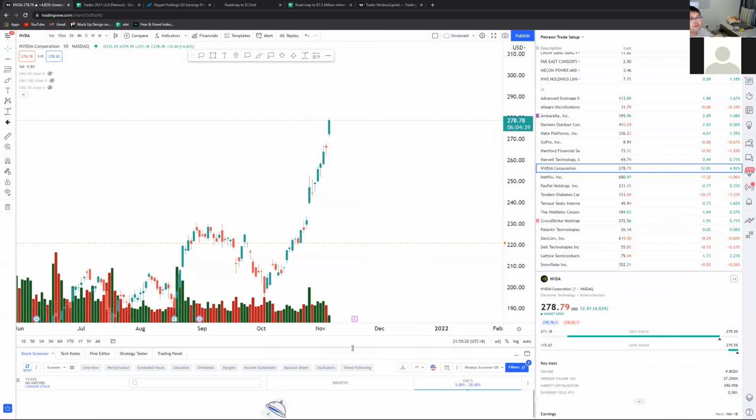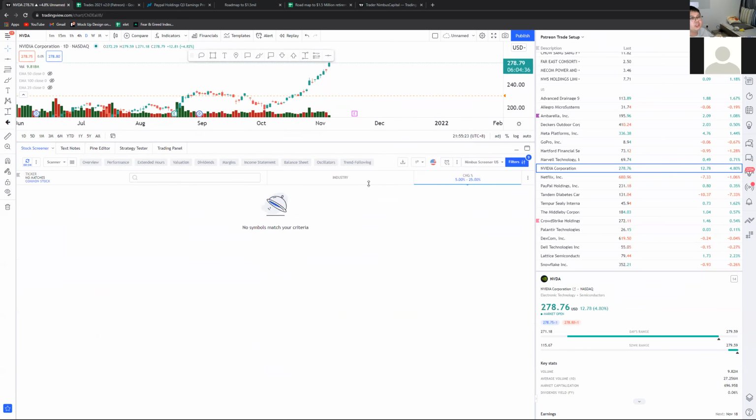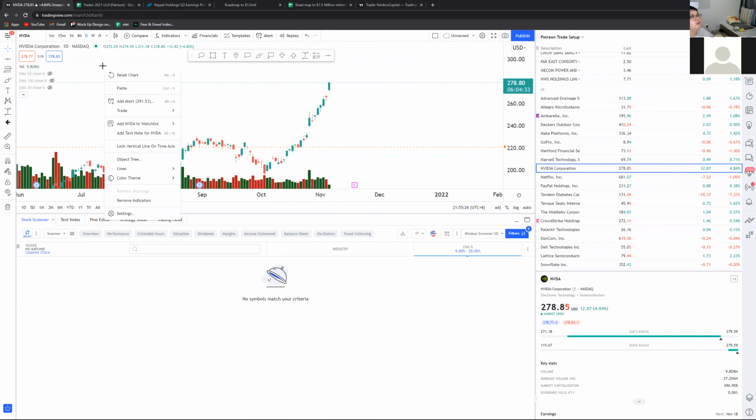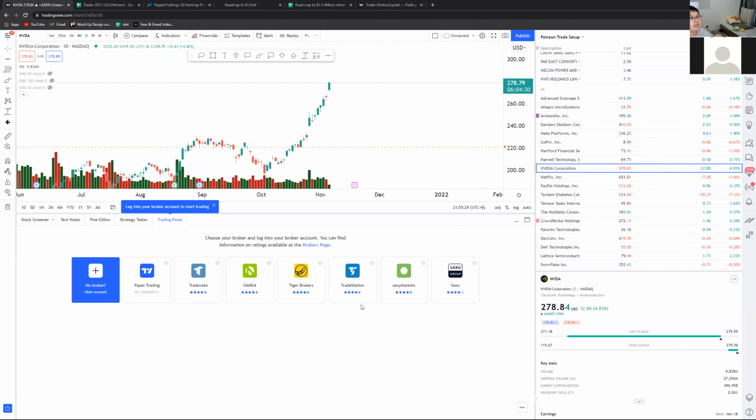Yes, some of the more famous brokerages you can link to TradingView, so you can buy here. Actually, Tiger Brokers can link, but I tried to link before and it doesn't work very well. But if you have things like Oanda, Oanda works quite well. Saxo also works quite well, but Tiger Brokers, no. I don't recommend connecting here because although you can connect, the interface and the user experience is not very intuitive. Later you go and buy the wrong thing, I don't know. So I don't recommend.